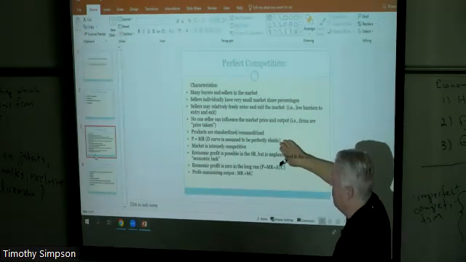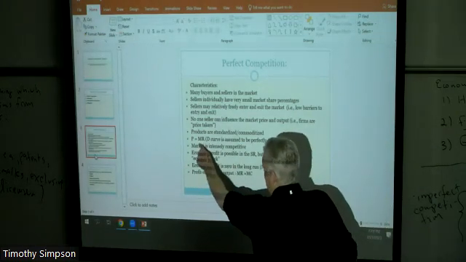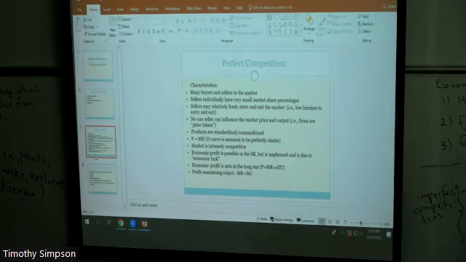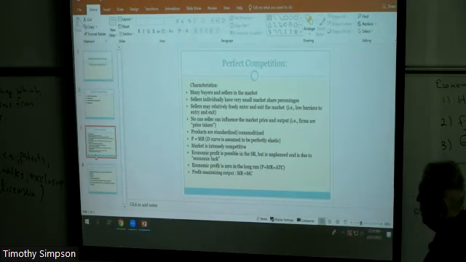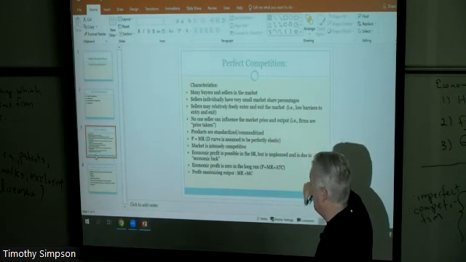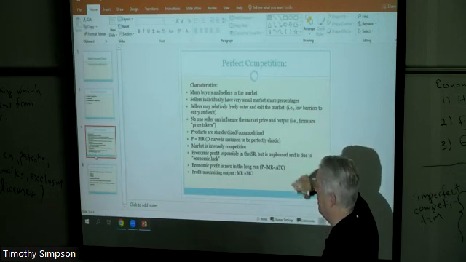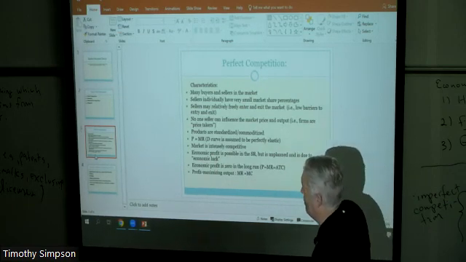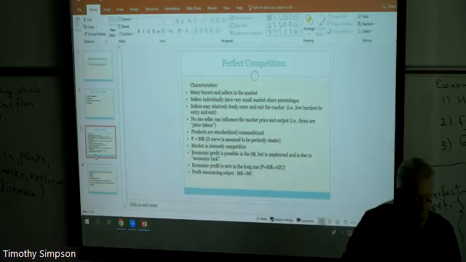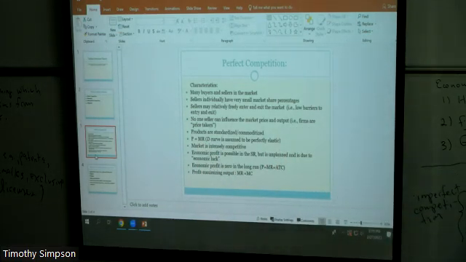Okay. All right. Price equals marginal revenue. Now, we haven't talked much about marginal revenue, but I'm going to get to that in just a second. It'll be one of the last things I get to today. And that is the demand curve is assumed to be perfectly elastic. Let's hold on to that, because I'm going to be coming back to it. This is going to be the only market structure in which we can say this. The market demand curve is perfectly elastic, which means what? Perfectly flat. And we'll talk about why that is, and what the implications are.